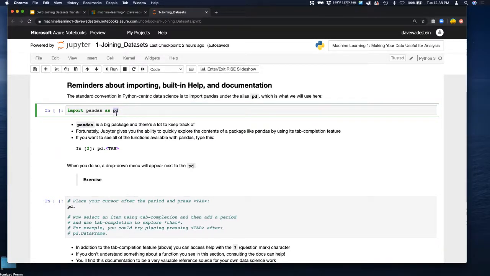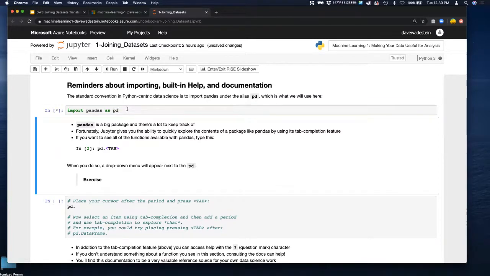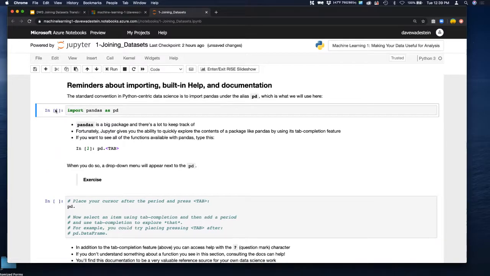This convention really just came from Wes McKinney, because when he created Pandas and a bunch of documentation and examples for us to follow, he would type import pandas as pd, and so the world now just follows suit. You need to run this cell either by clicking the run button or hitting shift return. You'll briefly see an asterisk over here that means Python is thinking about it, and when that goes away, it means it's done.